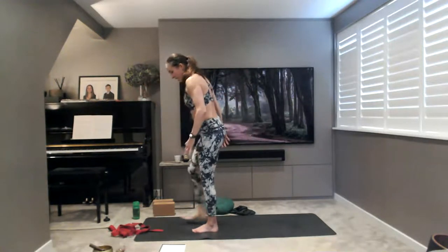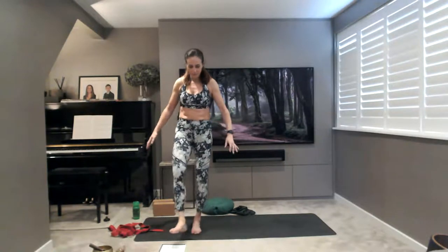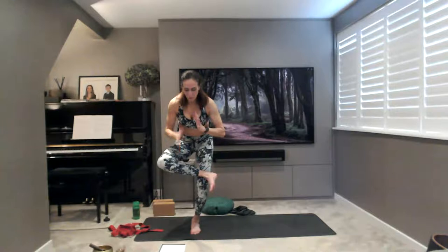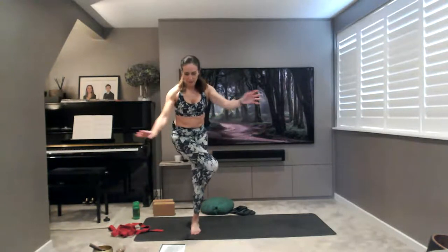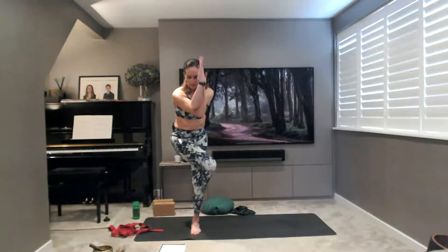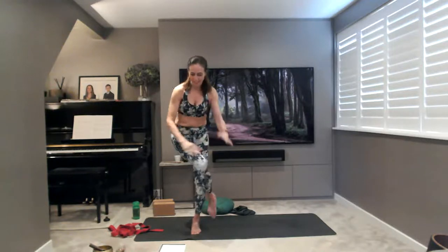And then into eagle. So either figure 4 or your eagle pose. So it's the figure 4 with the legs, or wrapping the leg around the foot and the opposite bind of the arms. One more breath in and out. And then over to the other side.